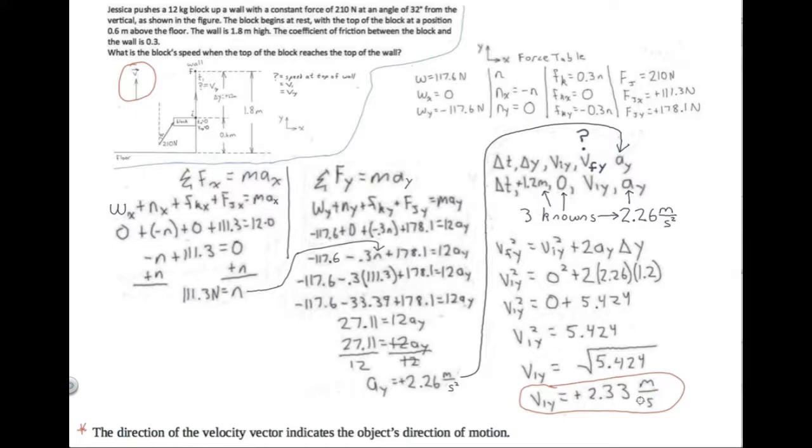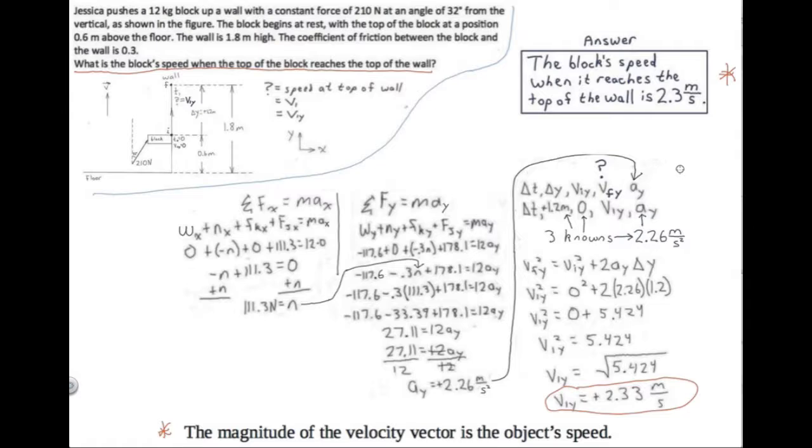When you get a result, include units with your result. All the numbers that we substituted into our equations were in SI units, so we can trust that our result will come out in SI units. The SI units for velocity are meters per second. Now we can answer the question.